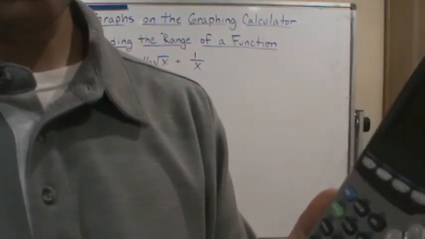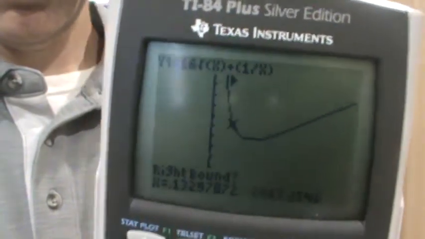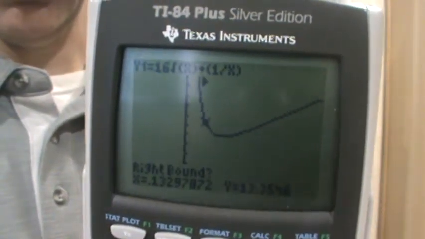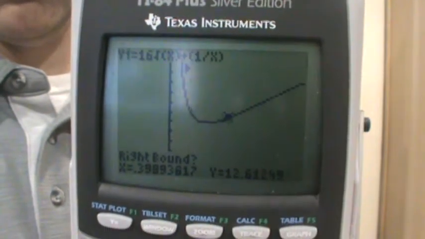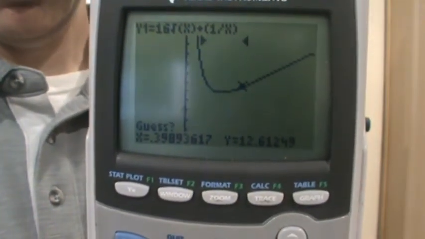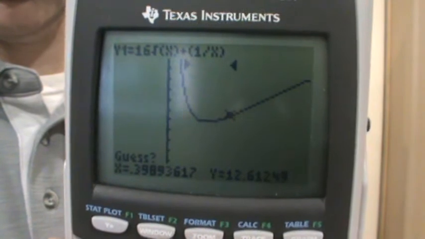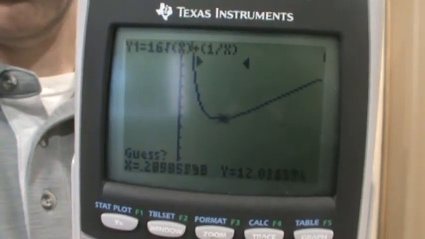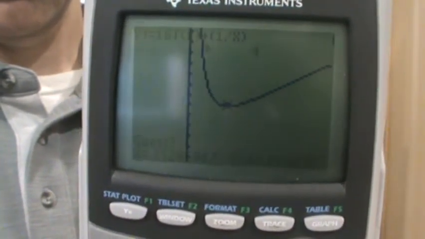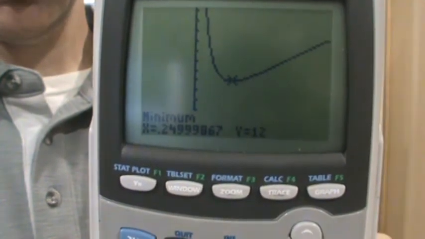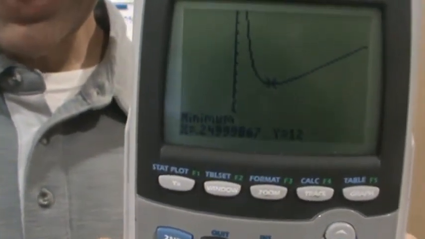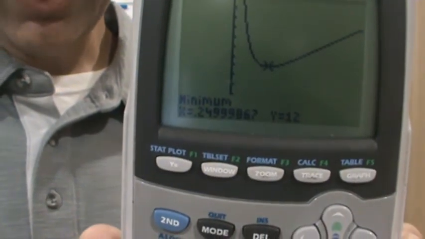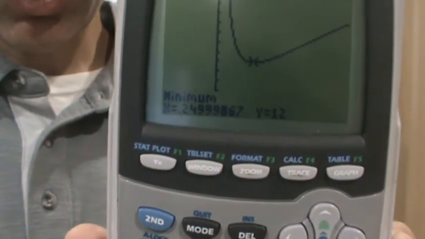So I'm going to do left bound, and then right bound, and then I'm going to go somewhere in the middle here. And there's my minimum value. It looks like my minimum value here is 12.